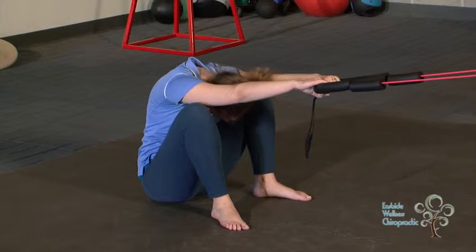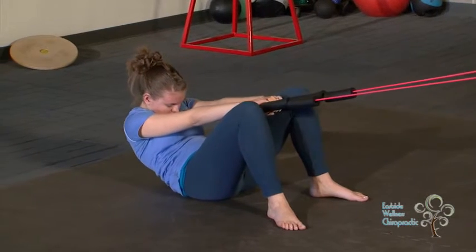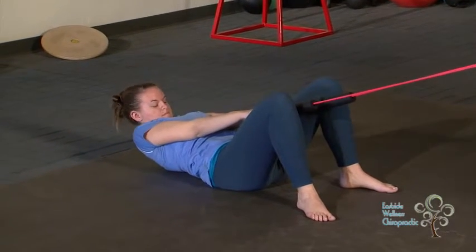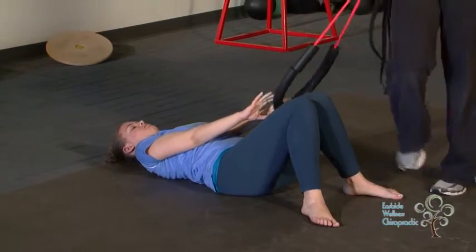So her sacrum's going to start coming down, followed by the lumbar, working through the lower to upper T-spine, all the way through the cervical, and finally, her head should rest on the floor. That's our assisted sit-up.